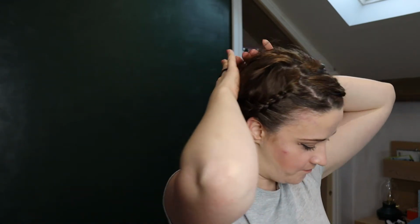Okay, so I've got two plaits going down the side. So now what I'm going to do is kind of pull to a low bun and twirl that in there. Like this. So this is obviously not as neat as it probably could be, or as if I was using a mirror, because I actually can't really see.